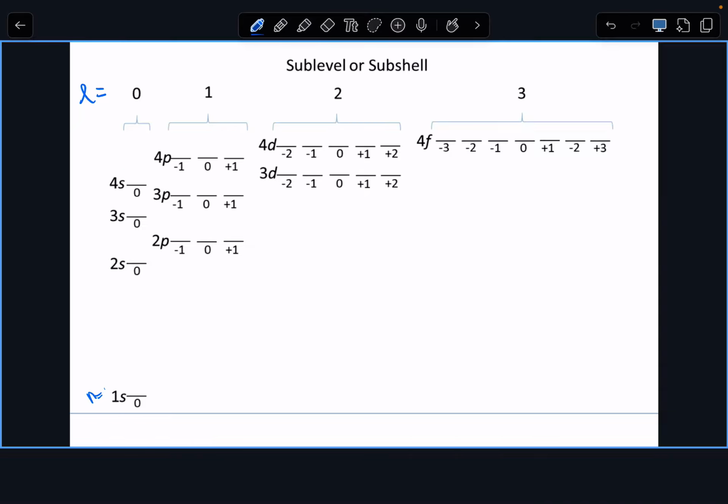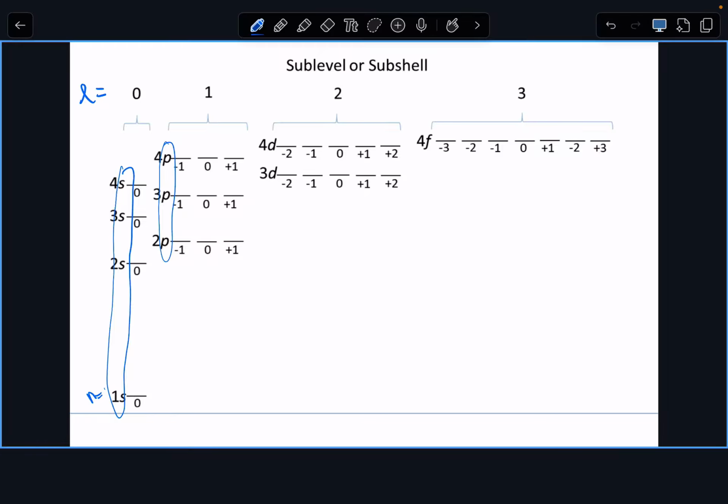So all of these guys are S's, and that's why they're an L of 0. All of these guys are P's. That's why they're an L of 1, and so forth. We haven't talked about the numbers underneath yet. We're going to get there next. But what this is trying to describe to you, that's what I've started drawing over there, is the potential places where the electrons can be.